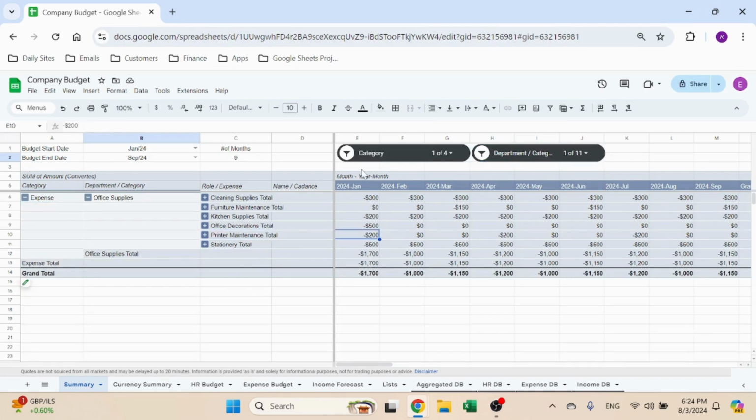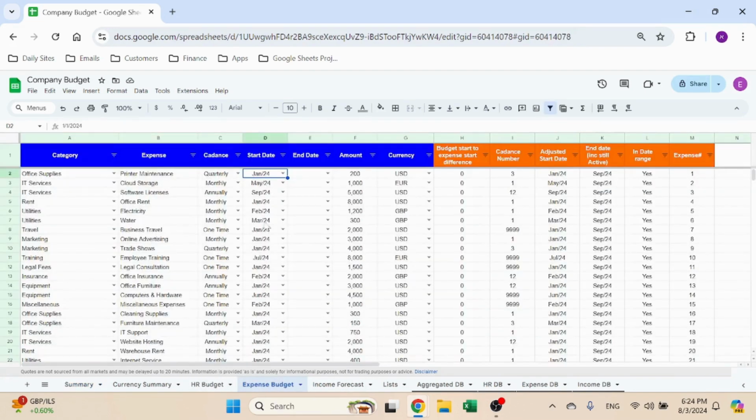So you see it's 200 in January, then 0 and 0, 200 in April, 0, 0, 200 in July. That's because I selected a quarterly event. You can see here a monthly event every month, and we'll look at the other options. So that's a quarterly event.